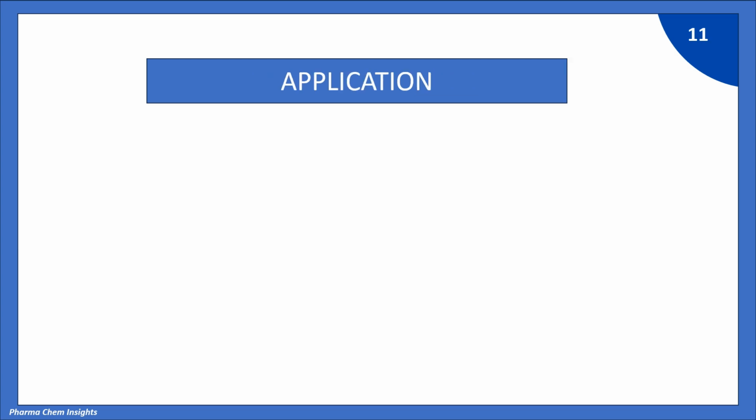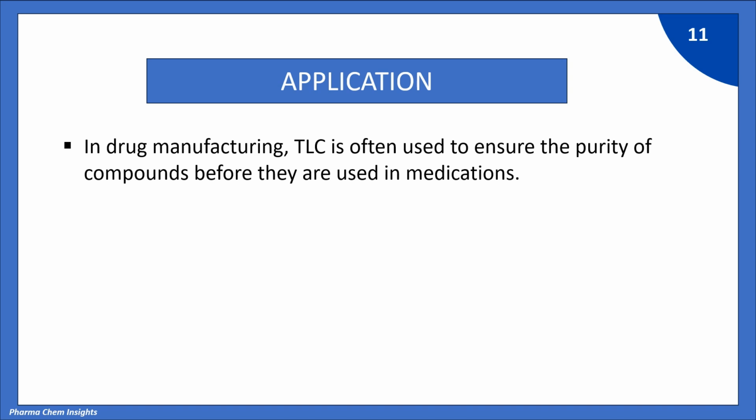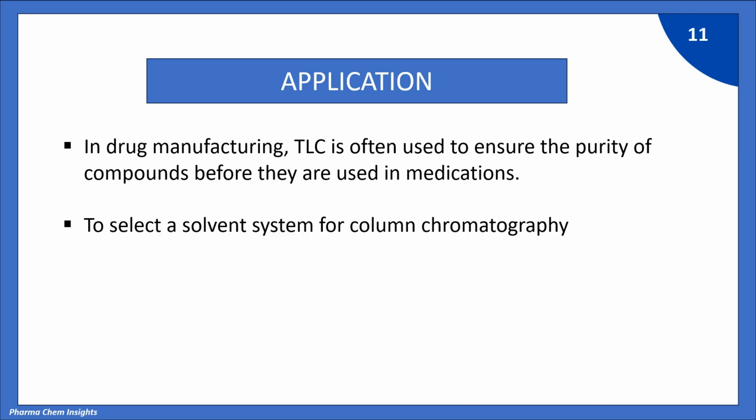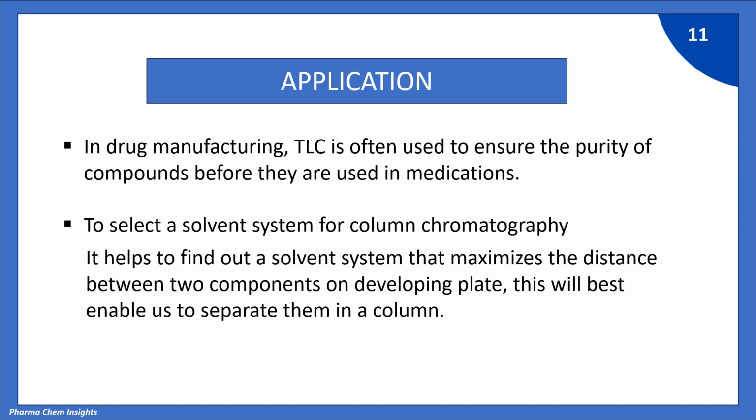Now let us see the applications of TLC. First is in drug manufacturing, TLC is often used to ensure the purity of compounds before they are used in medications. Another application is to select a solvent system for column chromatography. It helps to find out a solvent system that maximizes the distance between two components on the developing plate. This will best enable us to separate them in a column.